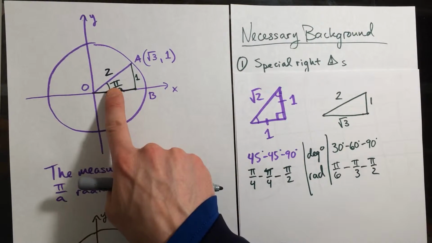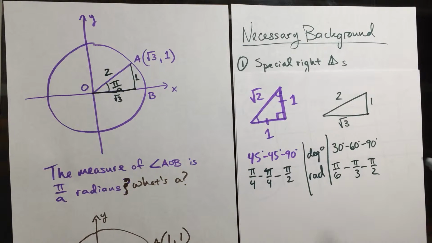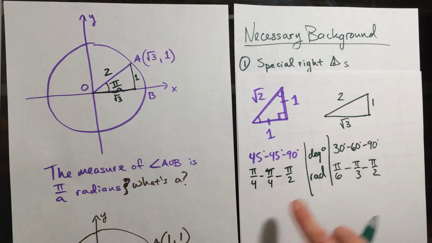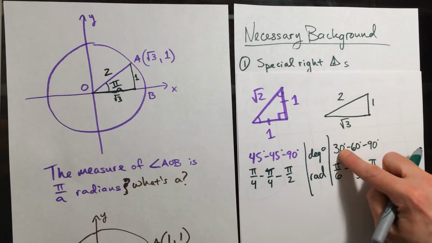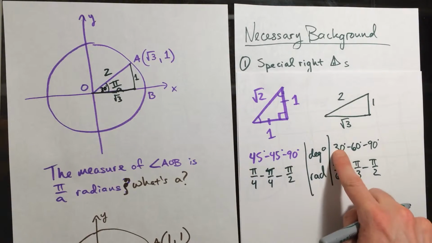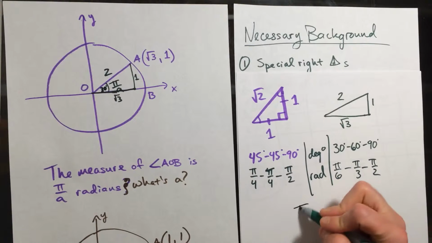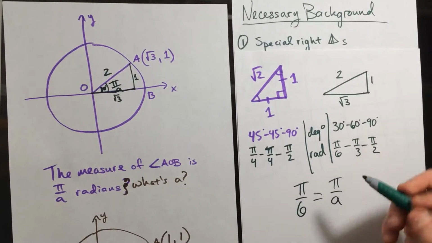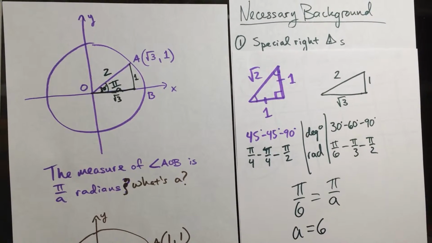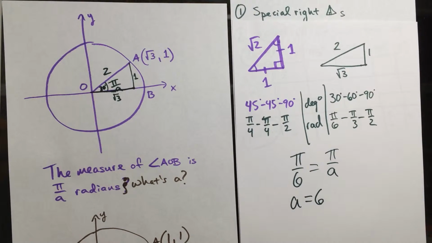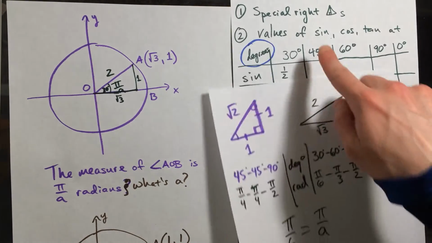And we know that if pi over a here, well, we need to know which one we have: a 30-60-90 degree triangle here. And this 30 degrees corresponds to here. This is our 30 degree point. And we know 30 degrees is the same thing as pi over 6. And that means that pi over 6 is the same thing as pi over a. A therefore is 6. And that's the trick with this. This is all just dressed up for memorizing your special right triangles.